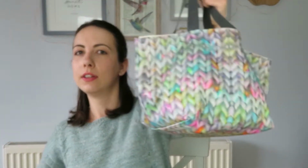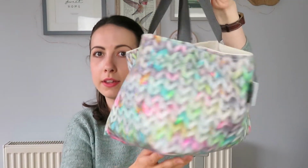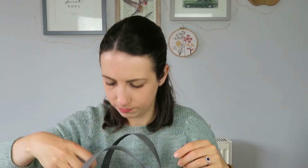Okay, so there's only one more WIP to show you, and this is a crochet WIP. It's a new one. So I've got it living in my little Mrs. Well, I say little, it's quite big, this bucket bag. It's a Mrs. Brown's bag. Let's see. So I've got all of, this is getting so blown out, it's just some white. What yarn is it? King Cole Comfort 4-ply. I didn't want to spend too much on the white yarn because I had to order about 13 balls of it.